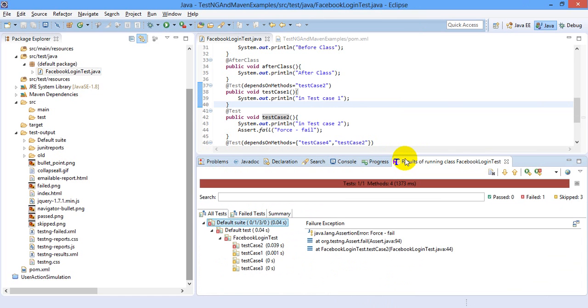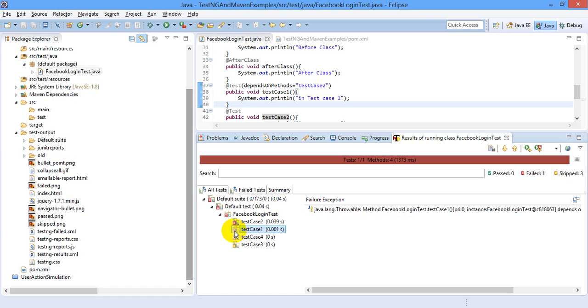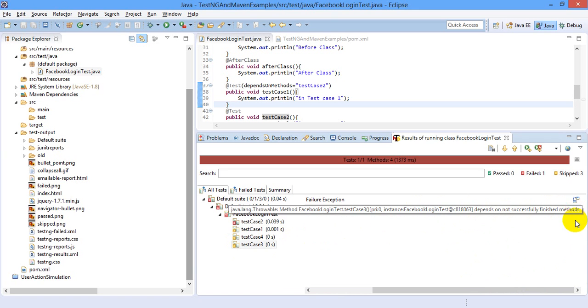Okay, so if you go here, you will see test case number 2 failed. That is the reason these are marked as yellow. This is skipped, this is skipped, and you can see what the reason was. Reason for skipping also. It will say that dependents not successfully finished, method, that way.